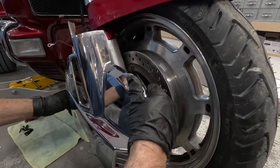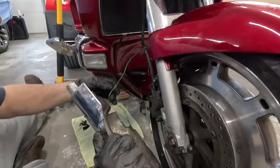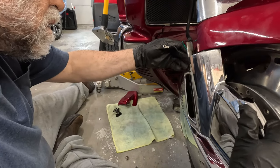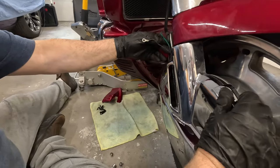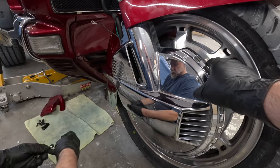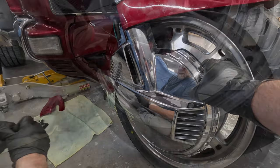Next step is to install the ring of fire back on, being careful of the wires. We have two screws at the bottom, one's an 8mm. They should both be 8mm, but one's a Phillips on ours.